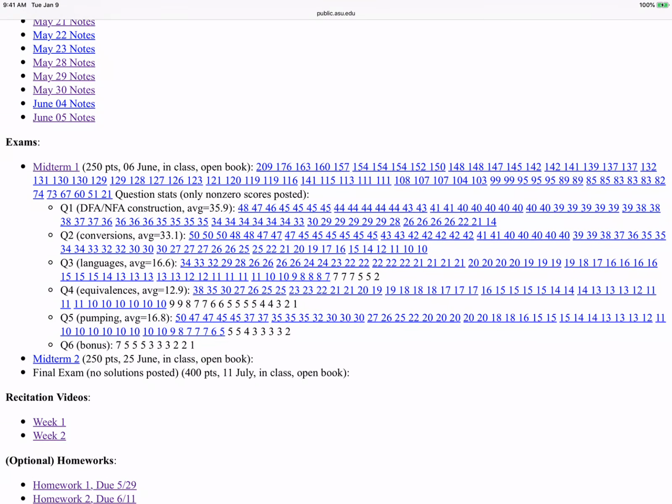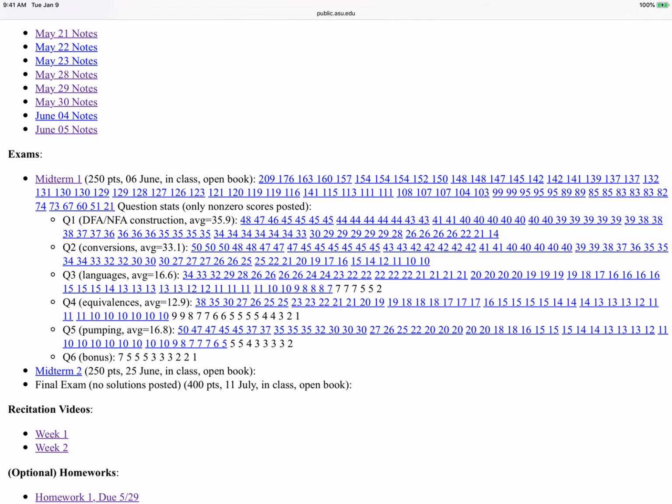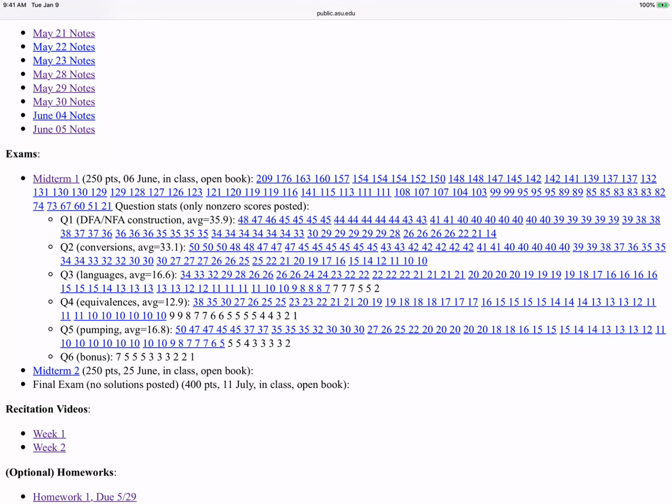So statistics are up here. These are the sorted numbers of total scores at the top, and then I took the liberty of recording the scores for each of the questions, not each sub question, but each large question, and I put the distribution here. Any questions purely about the distribution itself? Because I'm going to get into a bunch of other stuff.